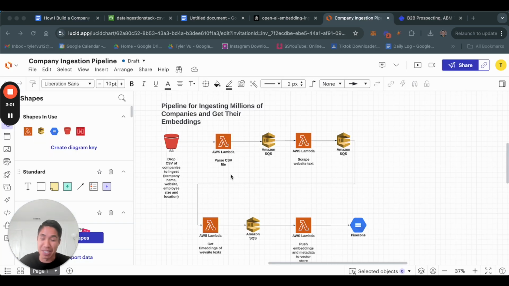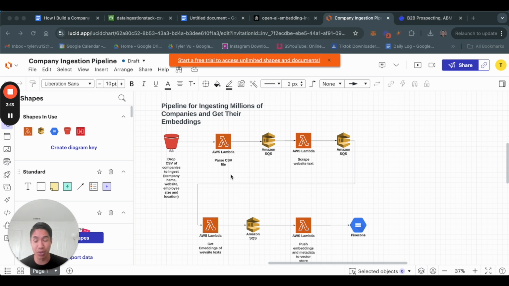The next question is, how on earth do you build all of this? The first thing you want to do is build a pipeline for ingesting millions of companies and getting their embeddings. We want to build a very scalable system to do this, because you don't want to push one company at a time. You want to push millions, like 10, 20, 30, 50 million companies at a time. If you're not familiar with AWS, you're not an engineer, you can skip over this, but it's a fairly simple pipeline. This is more of an MVP version. I've actually built and sold this service myself before, and this was not it, but nonetheless, it's a nice MVP version for building this pipeline.